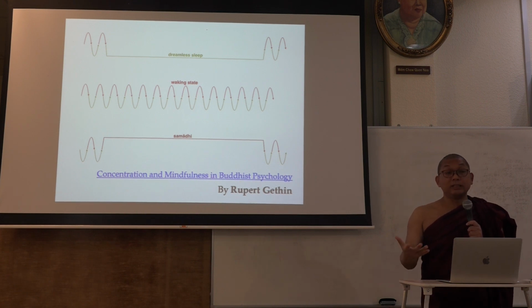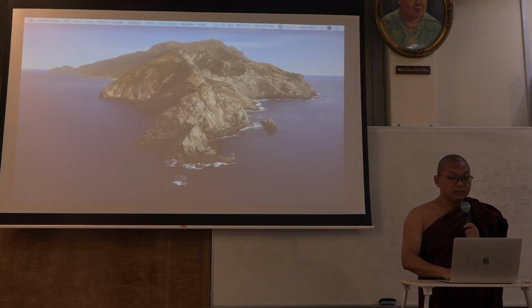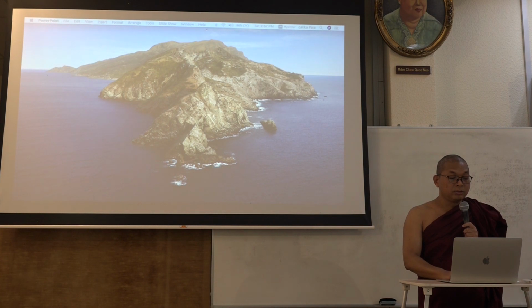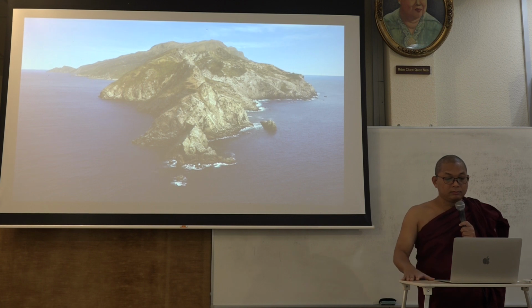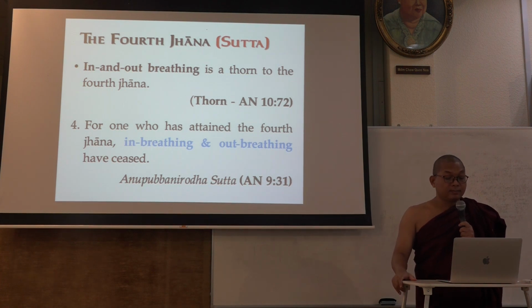So nowadays, even science can detect the status of your mind. So for that reason, the moment you are going to attain the fourth jhana in Sutta mode, or the fifth jhana in Abhidhamma mode, the moment you enter the fourth jhana, no more breathing. You don't need to breathe. If you stay breathing, it distracts your concentration.